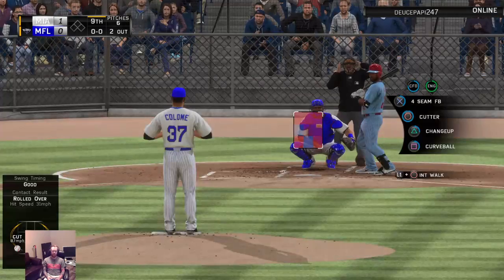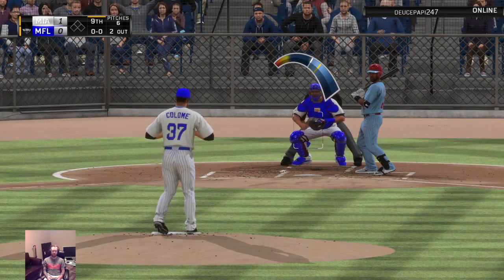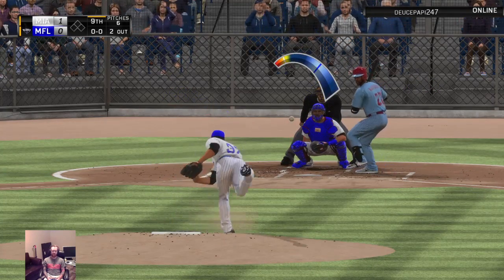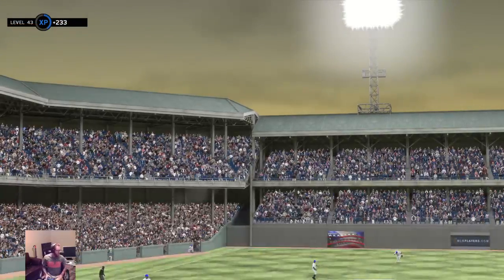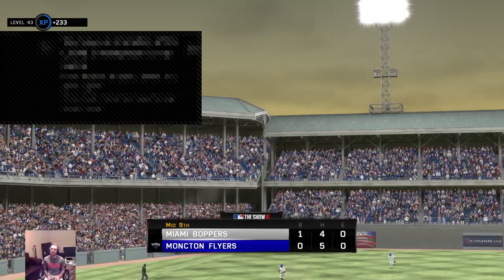Andrew McCutchen digs in now after lining out in his last try. Yeah, he put a good swing on it last time, so we'll see if he can make one fall here. But this won't get by the shortstop as he's there to take it in for the third out.